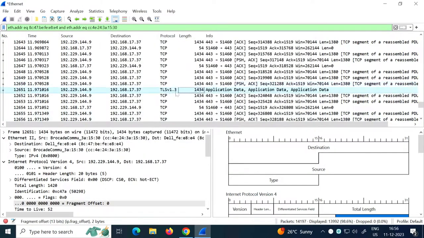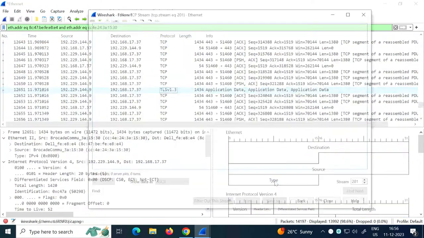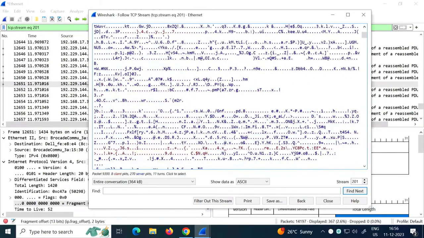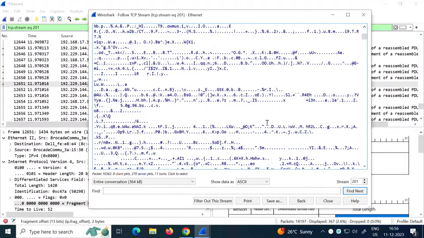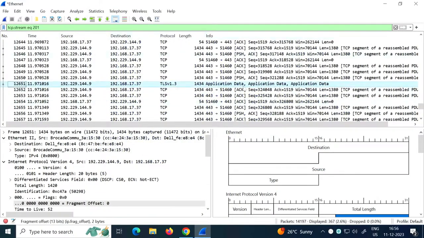Whenever a TLS version is being used, that indicates that you are using HTTPS, so HTTPS or Transport Layer Security is being used. In that case, you have to upload the key here, so that this conversation could be read normally. See, this conversation is not being read because it's being protected via Transport Layer Security. So the key value has to be uploaded in Wireshark, and after that you can read this complete information.